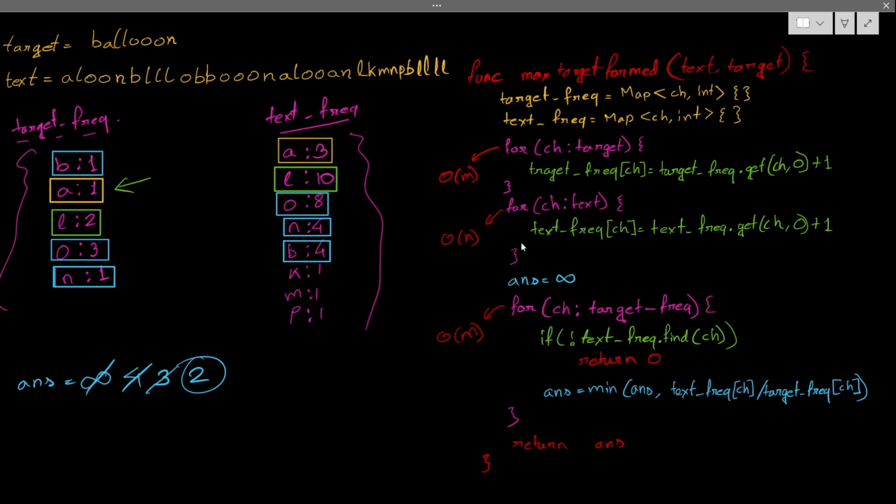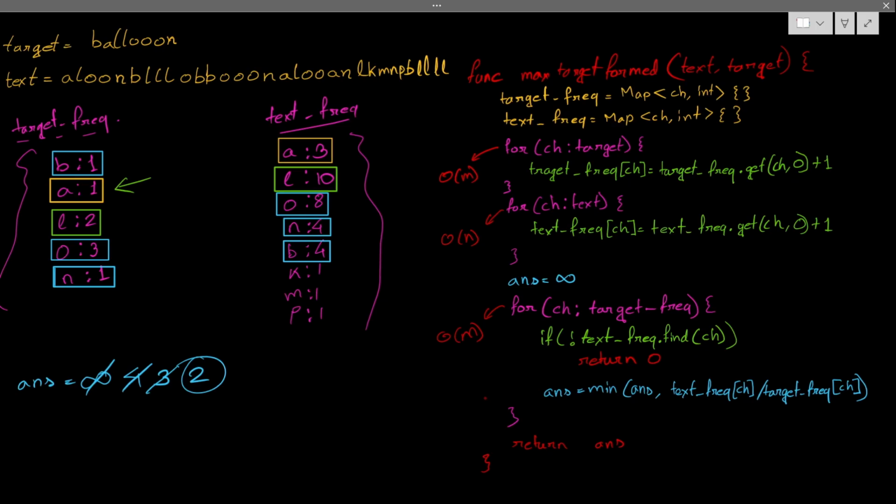Otherwise it is less than that if the number of unique characters in the target is smaller. I'm considering accessing the hash map takes big O of 1 time, otherwise it will take big O of n time. Even though it's only 26 characters there, if it takes log n time, it still becomes big O of 1.